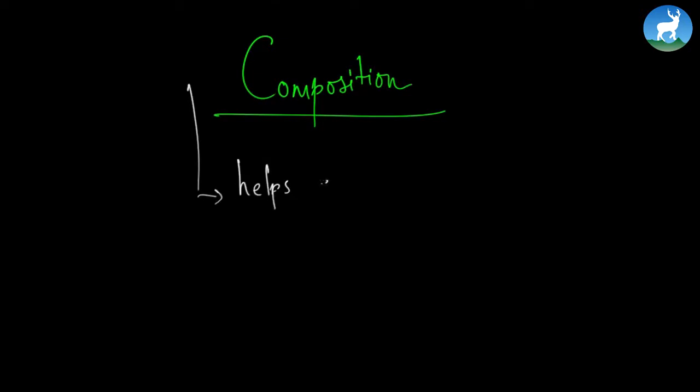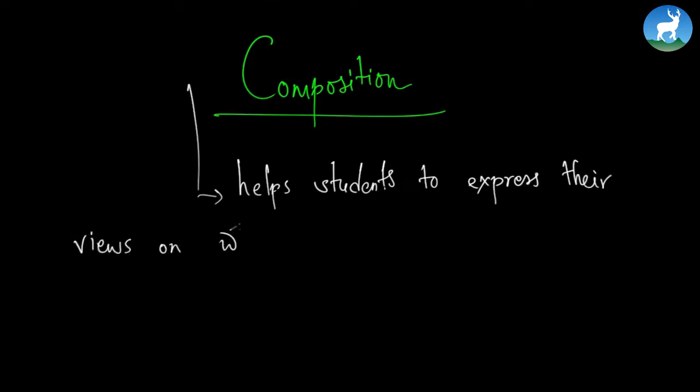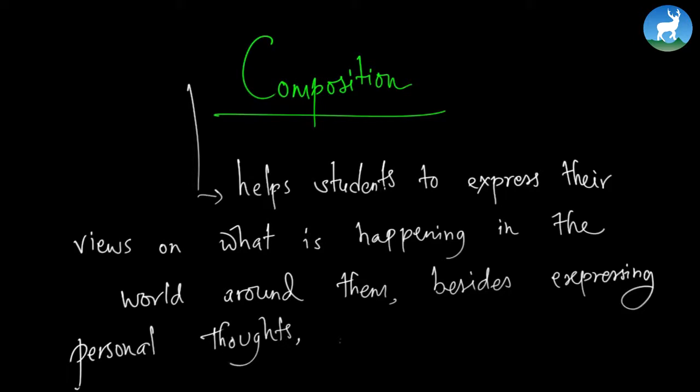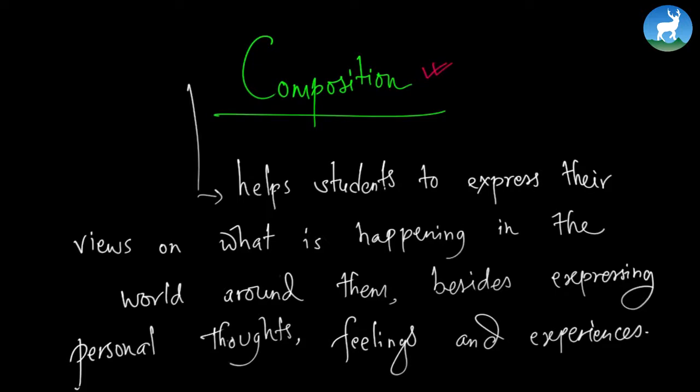So this section also falls under the title composition. And what does composition do? Composition, as a matter of fact, helps students to express their views on what is happening in the world around them, besides expressing personal thoughts, feelings, and experiences. So it's more than that, it's not just about expressing personal thoughts, feelings, and experiences. So it's more like helping the students to express what they think about the world.